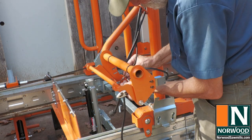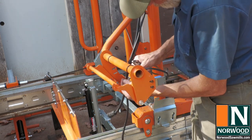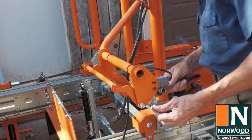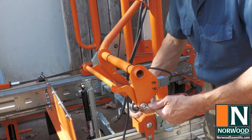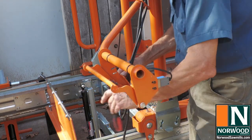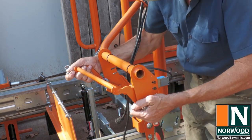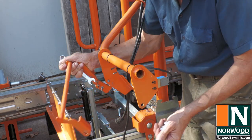To install the wireless remote, start out by removing the throttle lever from the push handle. If you're upgrading to an HD36, you also need to replace the winch shaft and install a lift motor. To see how to do that, check out the video Assembling the HD38 Sawhead and Carriage.